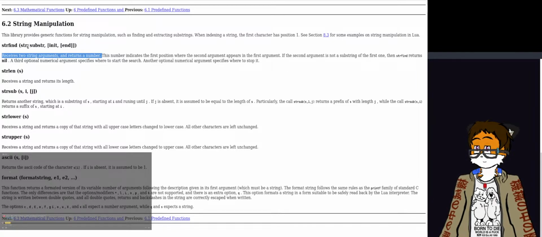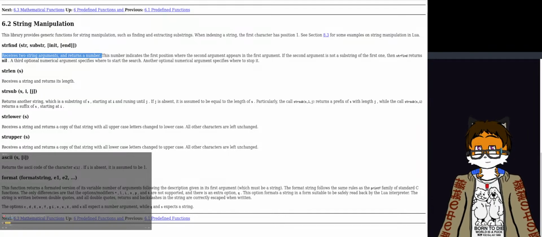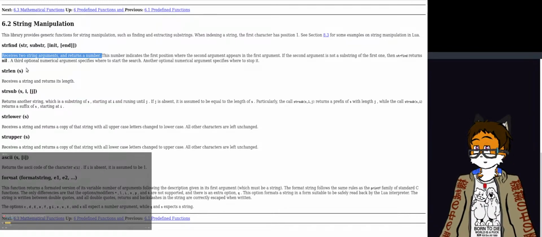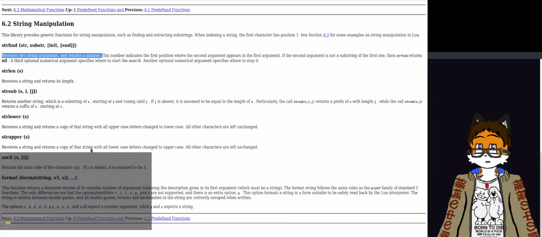Okay, strFind, str sub str. What else do we got? ASCII. All right. So let's give that a try.